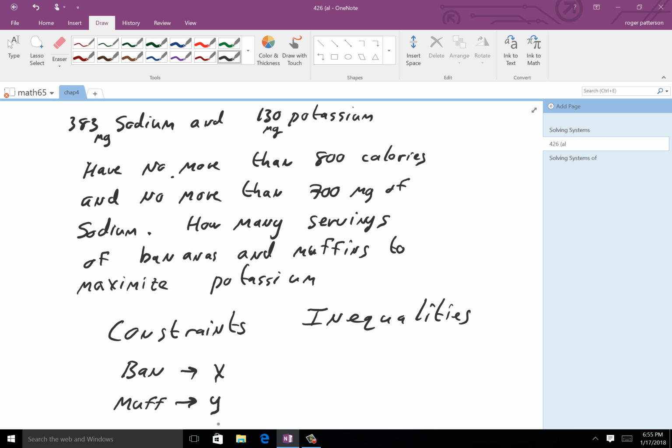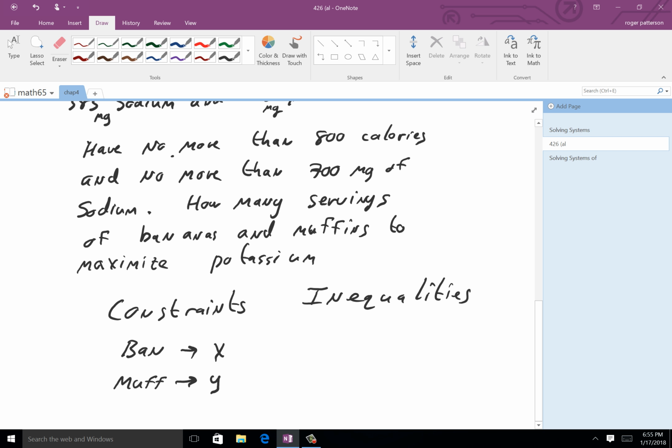All right? But there's one constraint or inequality that's not even mentioned in this problem, but it's assumed to be true. And that is that x and y are greater than or equal to 0, because it wouldn't make any sense to have a negative number of bananas or a negative amount of muffins. You're eating these things, you're not throwing them up, right? So you're not going to have negative amounts of stuff. That's why we write these. These inequalities are going to almost show up every single time.